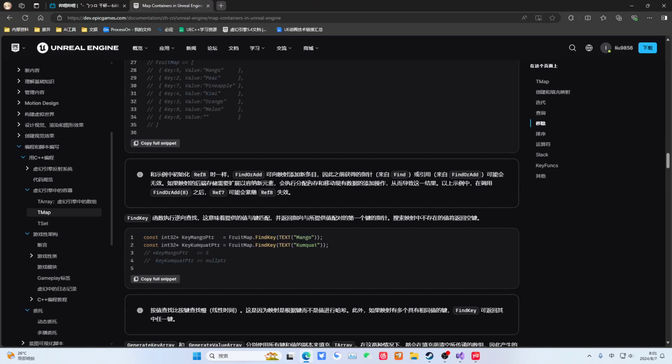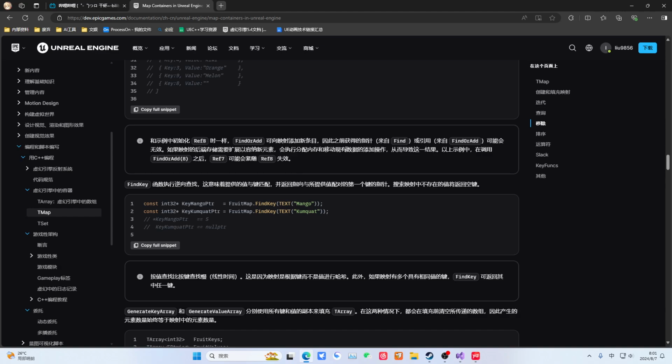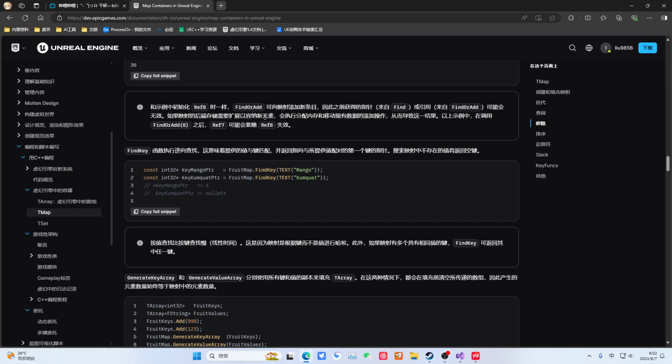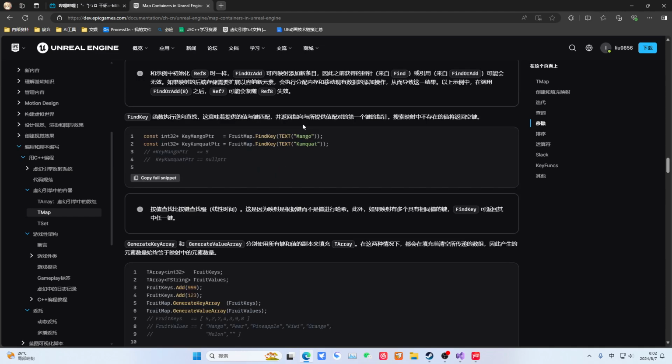Actually, if we look further down, I want to re-emphasize this point: every time you modify something in the map, by adding or deleting things, this reference, this pointer, might become invalid. And this key value can be used for a set lookup, meaning that once it has been provided, it will only return a pointer that matches the first key value. If the key value does not exist, it will return null. Let's take a look.